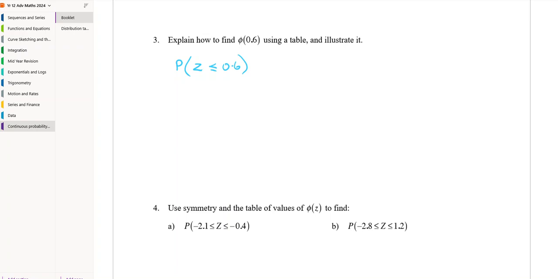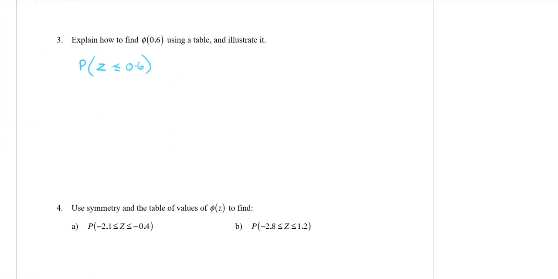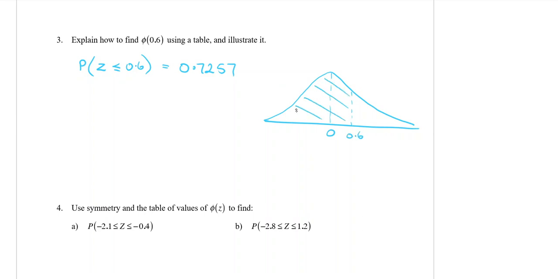All right, so back to here. It's a bit of backwards and forwardsing with your booklet. I'm sorry about that. We have 0.7257. And the illustration that we used, oh, that's a terrible bell curve. I'll try that again. 0 is in the middle. I want everything less than that 0.6, which was the bigger part, the bigger portion.